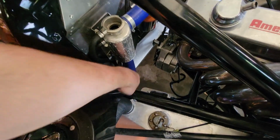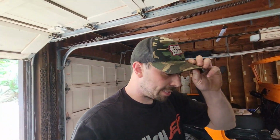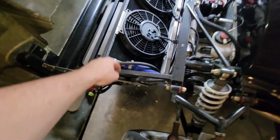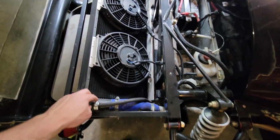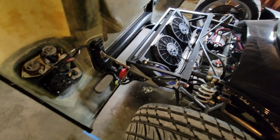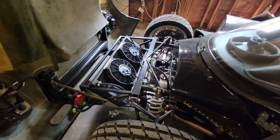Okay, so every one of these clamps had at least a couple ratchets that I could get out of it. So they were pretty loose, especially the one on the bottom that I thought might be leaking. So that makes perfect sense. Let's hope that was the culprit. Since those were loose, I did pop open the front clamshell and tightened up this one, that one, and the two on the other side. All four of those had a little bit of play in them too. So hopefully that solves that problem, because I do see some staining on the floor up front too, where it was probably leaking. So let's hope we're all set there.